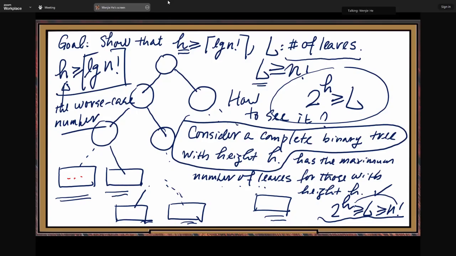But we can still study unknown sorts through this decision tree tool. Because we know the number of leaves, we can estimate the height, and we have a conclusion, the lower bound.